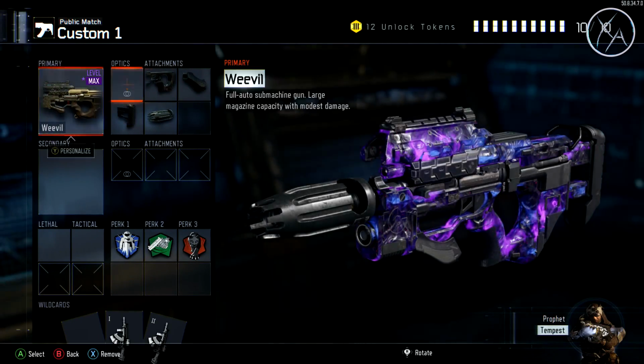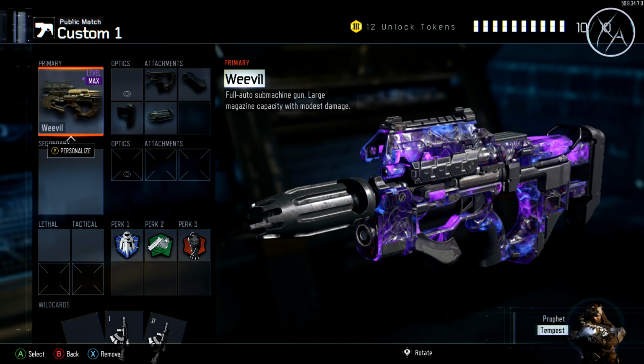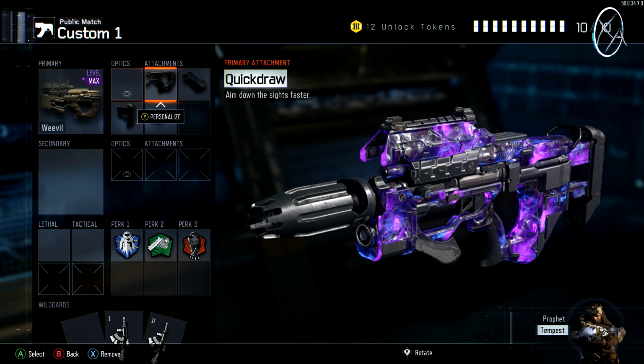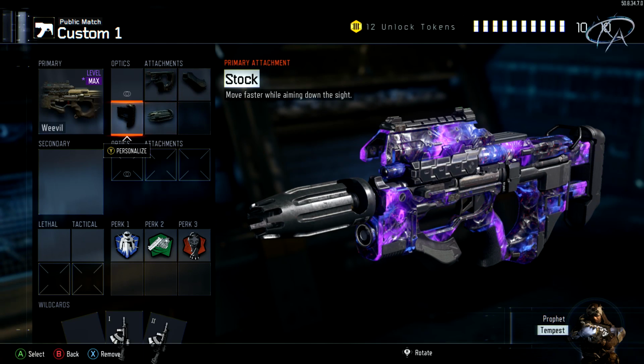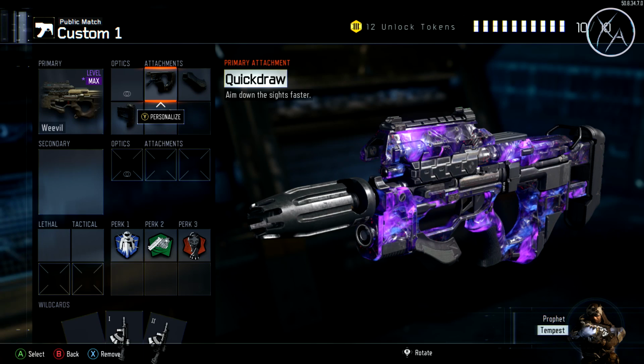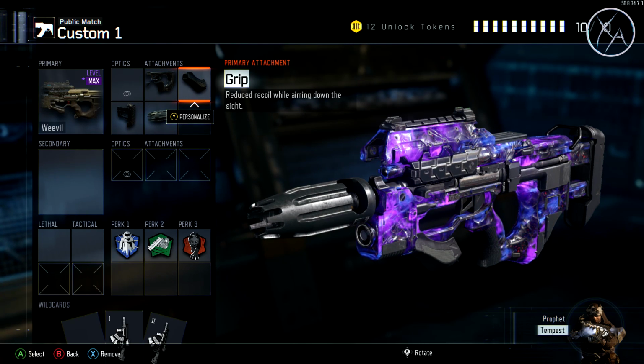Now the Weevil, this one's a little bit of a different class, and I really like running this one when I like to stack my attachments and go really attachment heavy on it. So the Weevil, I've got Quick Draw, Foregrip, Stock, and Suppressor. So this is very, very versatile, very mobile, very accurate as well with the Foregrip.